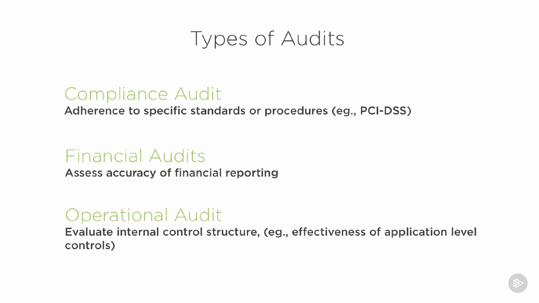We also will evaluate operational activities. We will ensure that our internal control structure, such as least privilege and separation of duties, is in fact working and properly implemented. We will check things, as we looked at a moment ago, such as maximum values of a financial transaction. That means we are going to test the effectiveness of those controls that were built into the application to prevent a user from being able to put in some type of transaction that exceeds their authorized level.